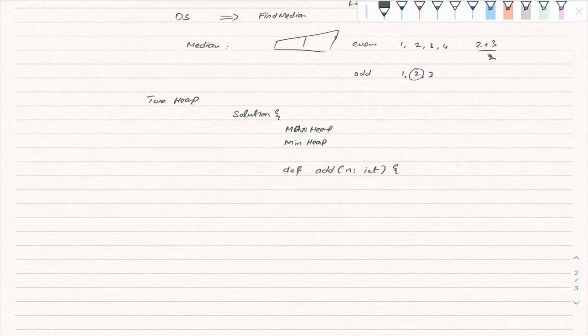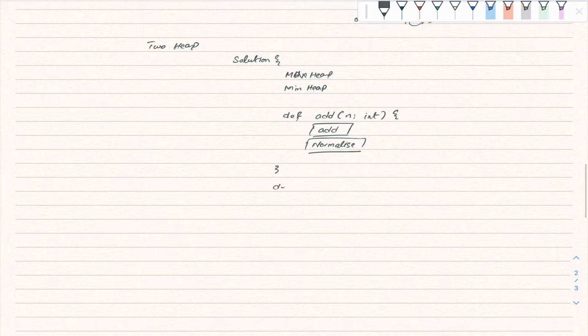We implemented two functions: first add, and second normalize, or rebalance the heaps. In the second part, where we had to find the median, it was very simple.